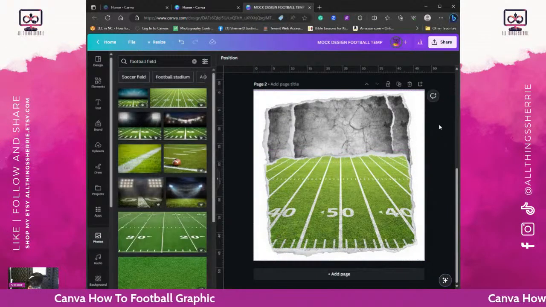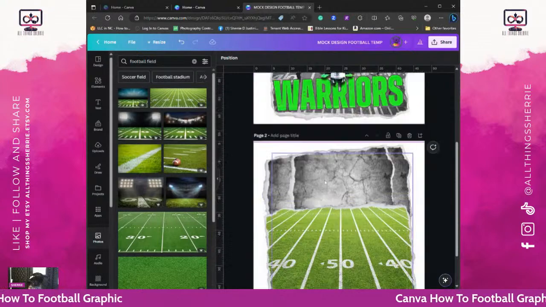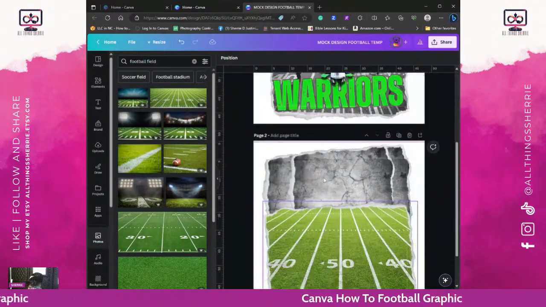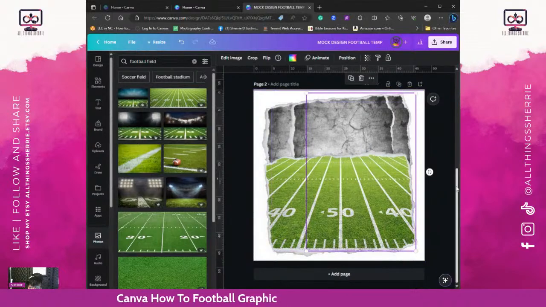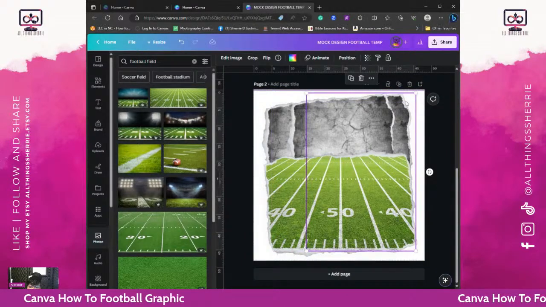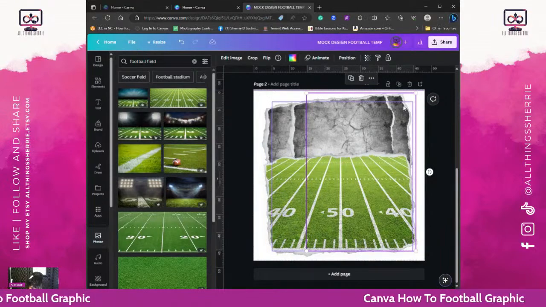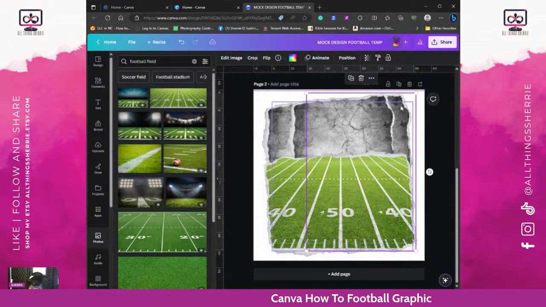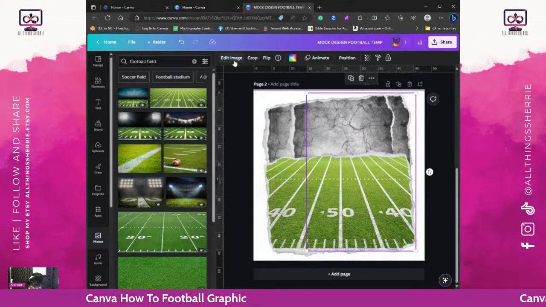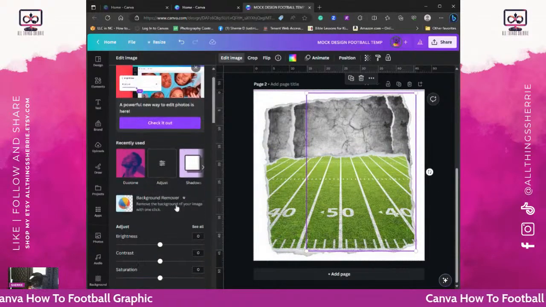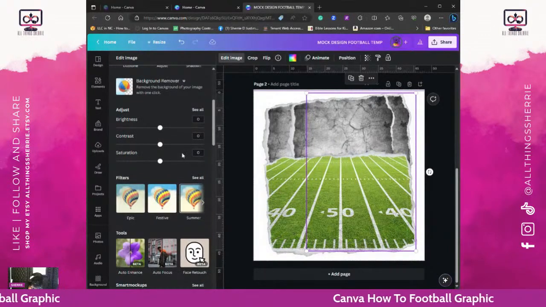So while Duotone gets his life together, since I'm waiting on Duotone, I'm going to select the back layer of the rock because I need to make it kind of more dark. So I'm going to go to edit image.